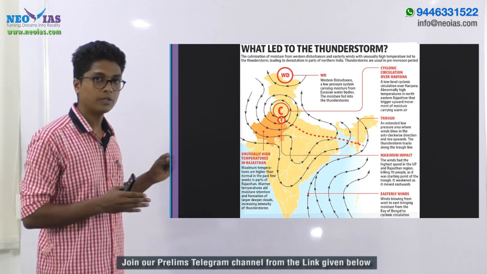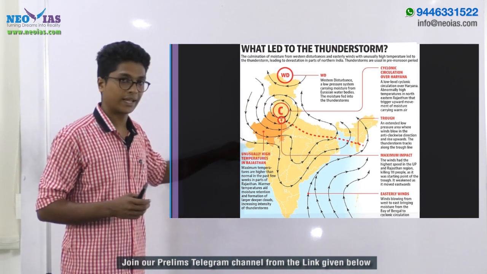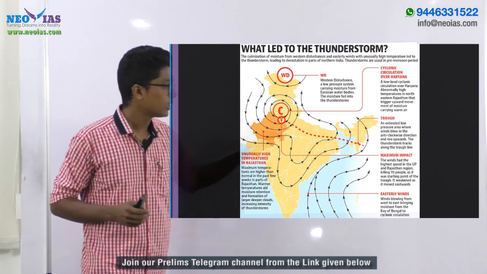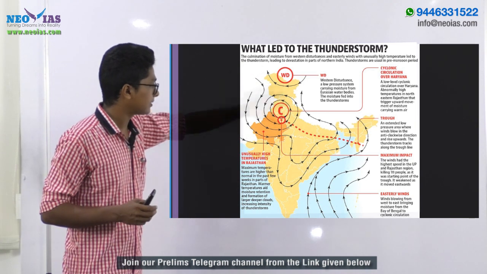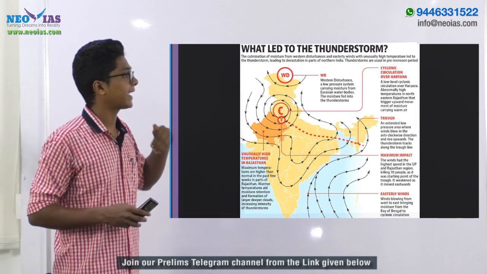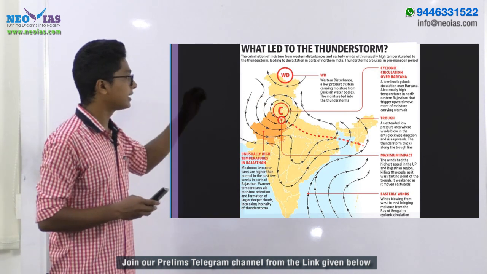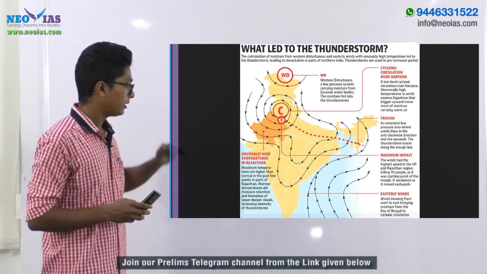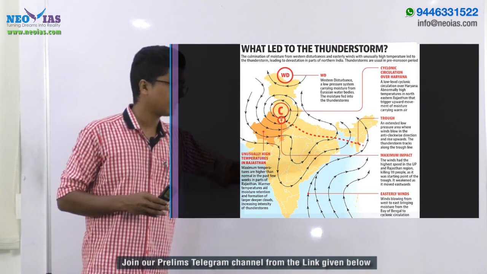At the same time, during the pre-monsoon period, the land will be very hot, especially in these regions. Due to high temperature in Rajasthan as well as the Punjab and Haryana regions, convective currents will take place, and along with that, the moisture provided by the western disturbance will result in the formation of thunderstorms. The same influence is there in the case of easterly waves.